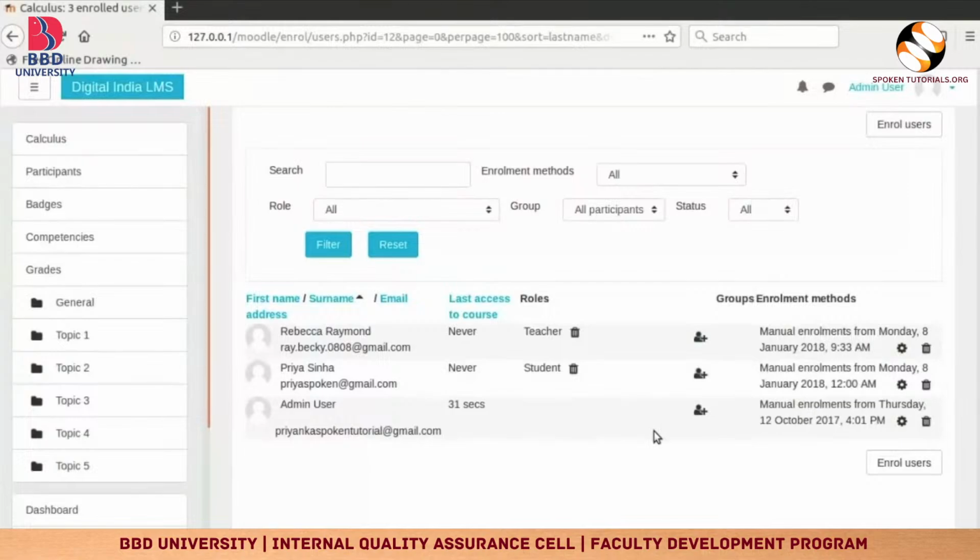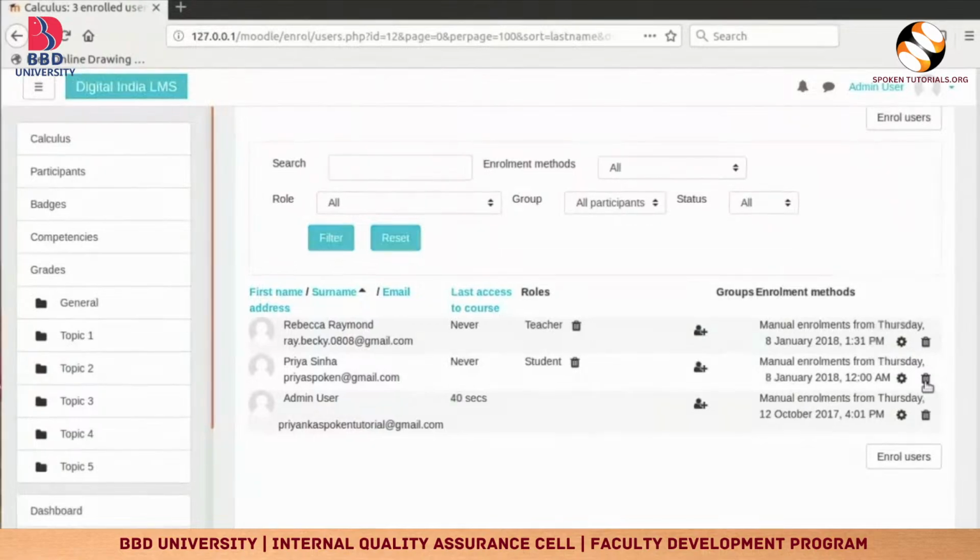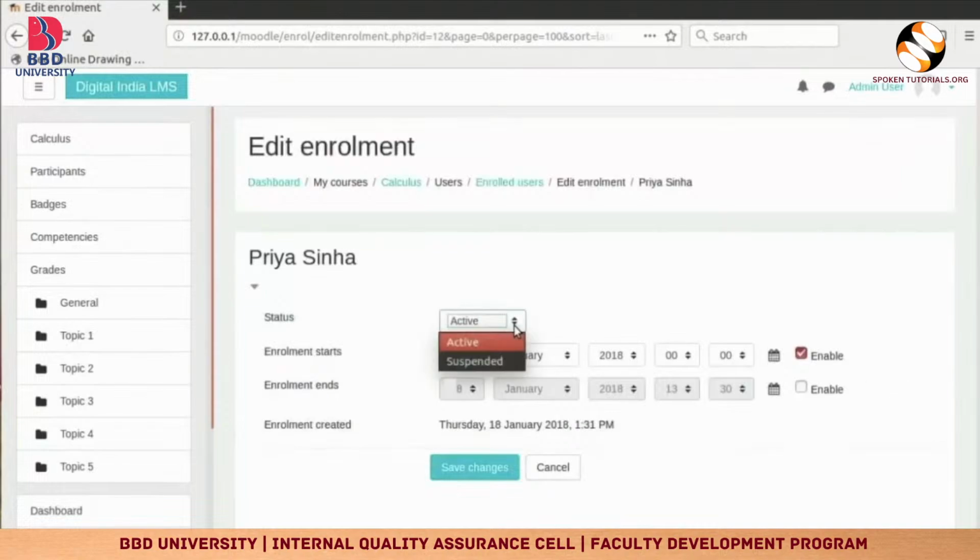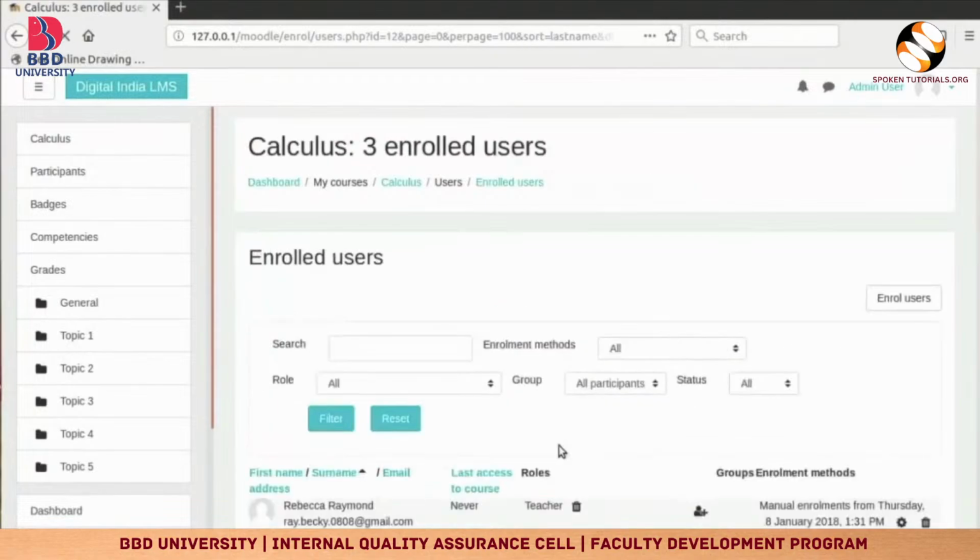Users can be unenrolled from a course by clicking on the trash icon at the extreme right. The gear icon towards the right is for editing the user enrollment details. Click on it. This has an option to suspend the user and change the enrollment start and end dates. Click on the Cancel button to go back to the enrollment page.